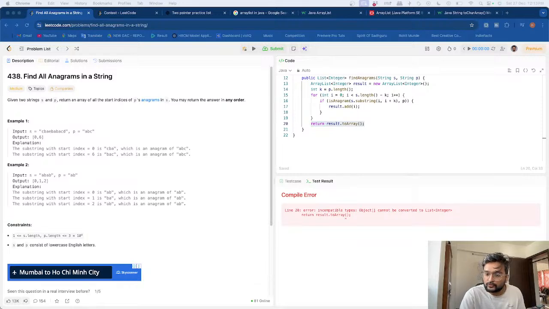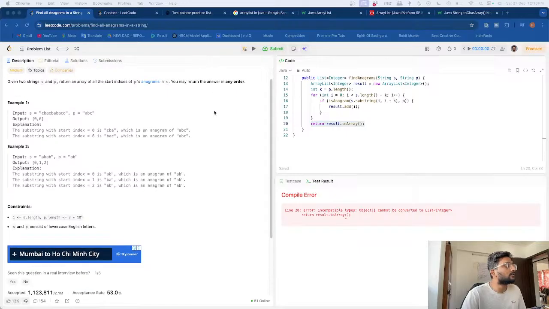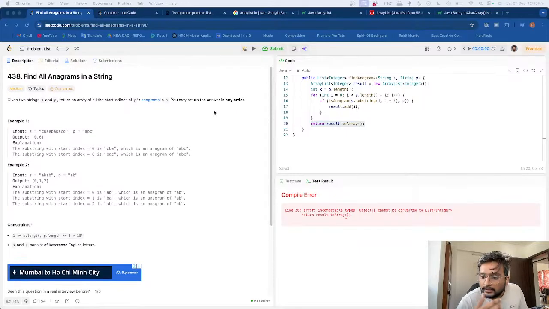First approach is to find the size k element using sliding window, then check its average if greater or equal. Maybe I was sharing the older screen. This is the problem I'm solving: find all anagrams in a string.